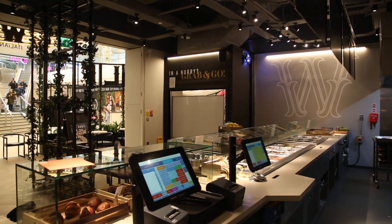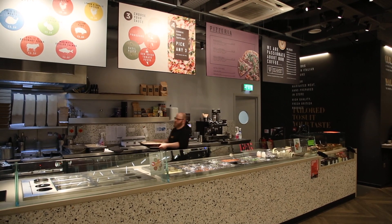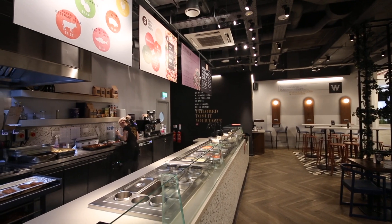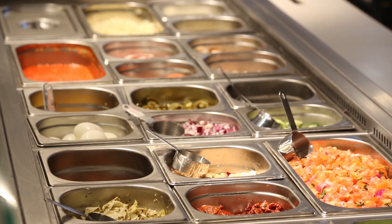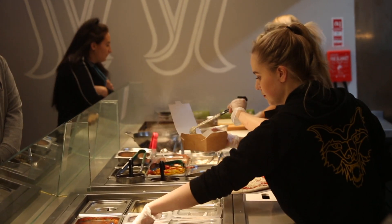The counters for Wolf are completely unique to them. They have a corian worktop, a terrazzo front. We've recessed the clamp griddle, the refrigerated well and the heated well, all to help display the food that Wolf prides itself on. We started with the one over at Chiswick, then we've got one in Leeds, two in Reading, we're in London, and now we've come to Manchester.